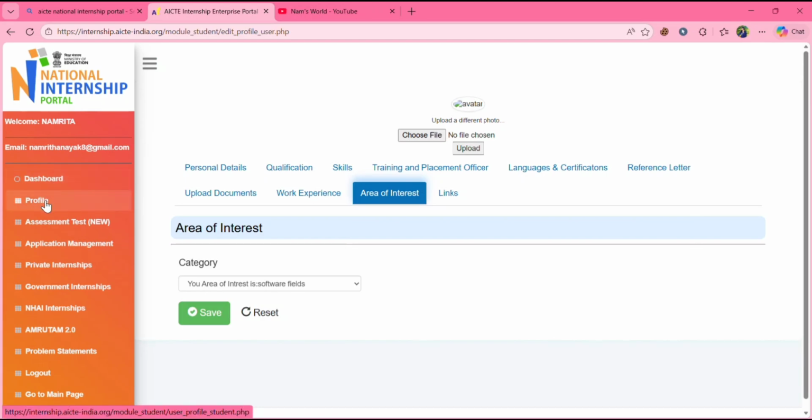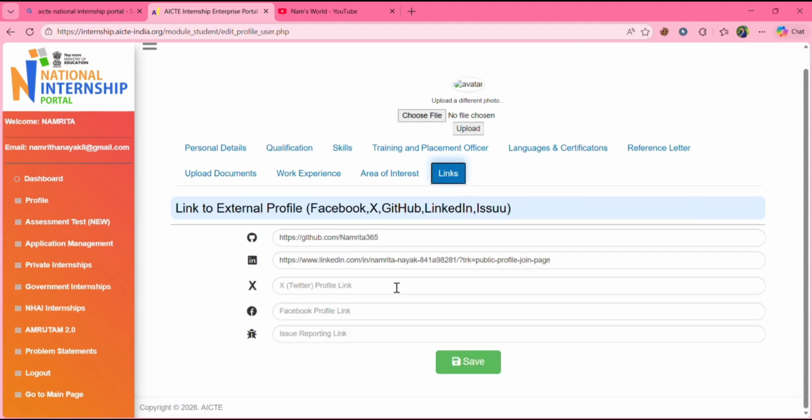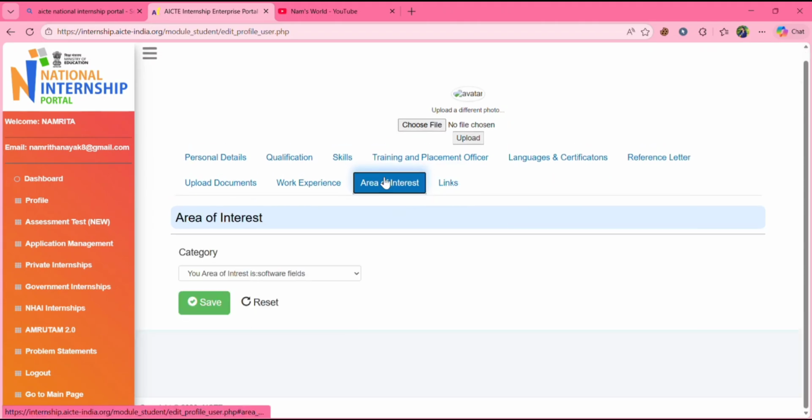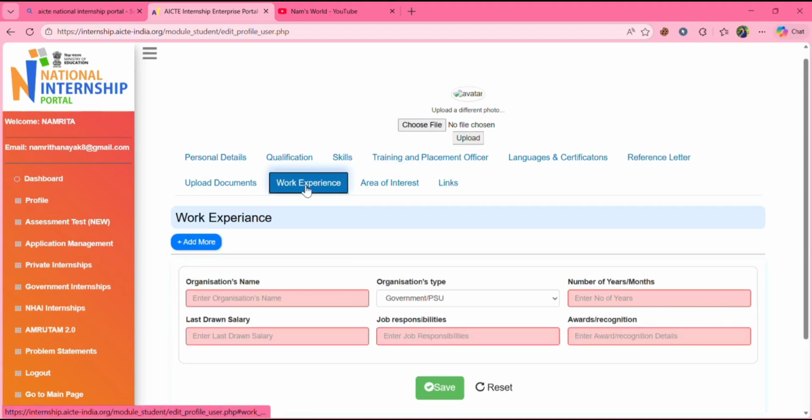You can see your profile here and you can fill all your details like name and your personal details, qualification details, skills, training and placement officer details, languages and certification, reference letter, upload documents, work experience, area of interest and links. Here your social media links, area of interest, work experience like in which organization you're working or worked.